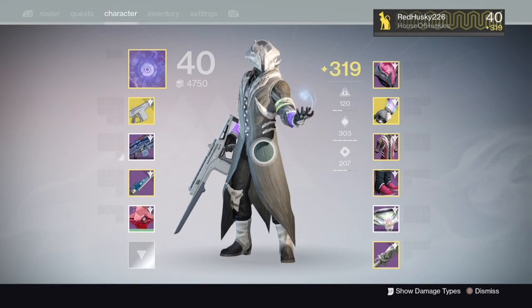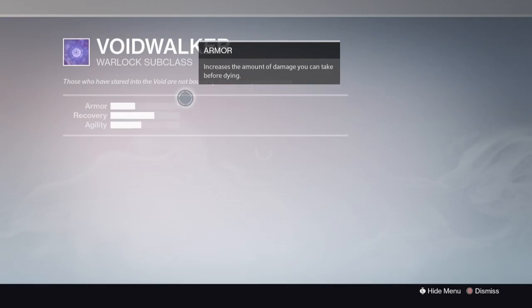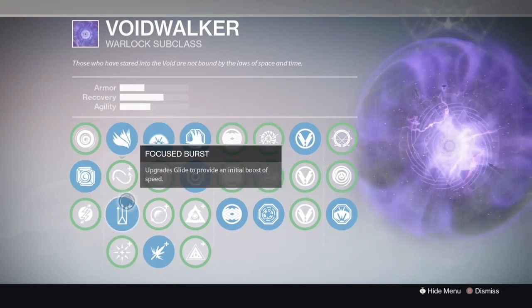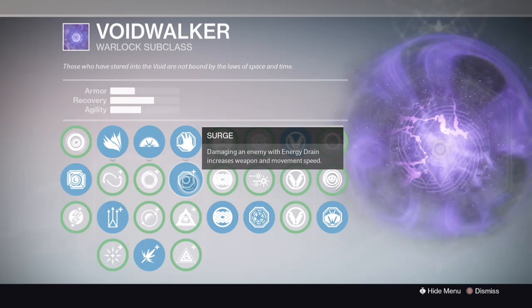If you have to choose between strength and intellect, choose strength, as this build will generate a lot of super energy to compensate. This is my Voidwalker build. A lot of this is subjective, so if you deviate from what I have, that's perfectly okay. I chose Focus Burst over Blink because Blink has a short cooldown in which you are allowed to throw a grenade after coming out of it.